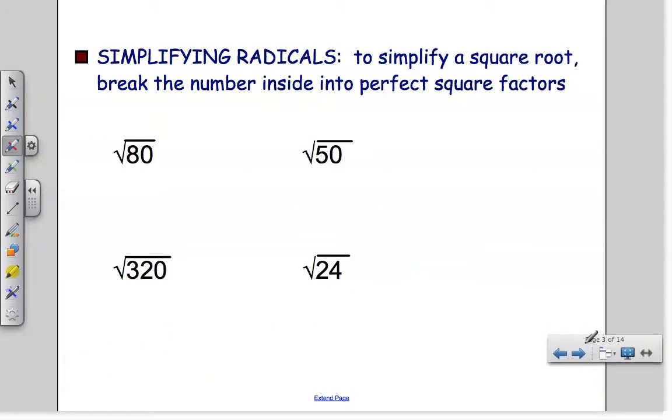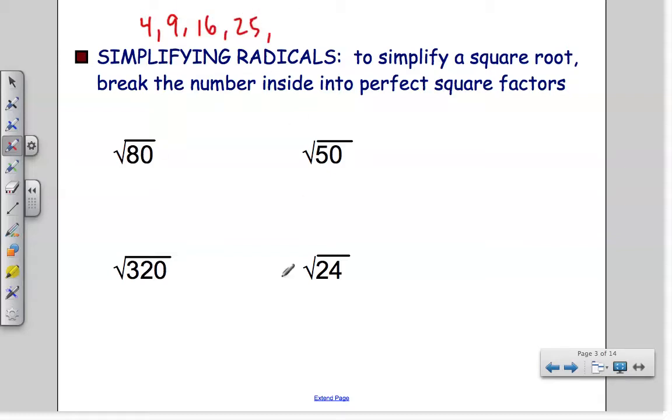First thing that we're going to be doing today is working with simplifying radicals, simplifying square roots. And the way you're going to do that is you break the number inside the square root into perfect square factors, meaning find a perfect square number that multiplies into these numbers inside the radicals. So you're looking for numbers like 4, 9, 16, the perfect squares that we just listed. You're looking for one of these numbers to multiply into the number inside the radical. Because if they do, you can at least take that number, that perfect square out of there. So, looking for these numbers to be a factor of the numbers in the square root.